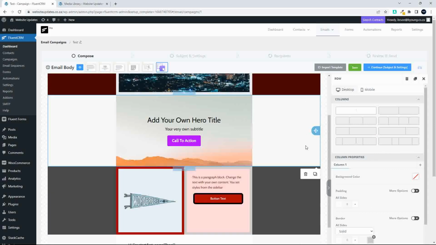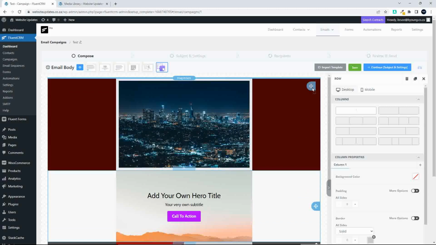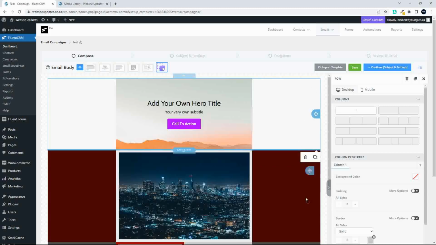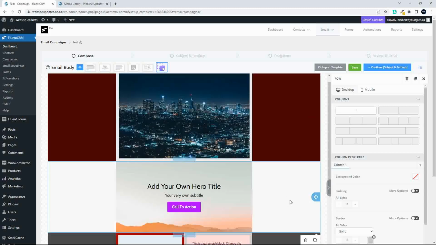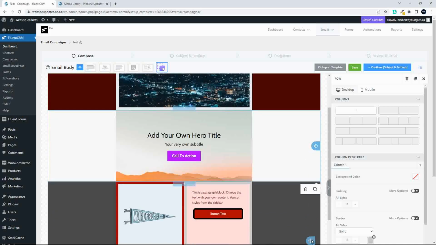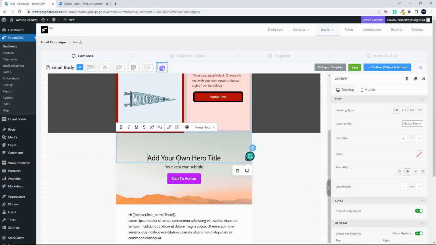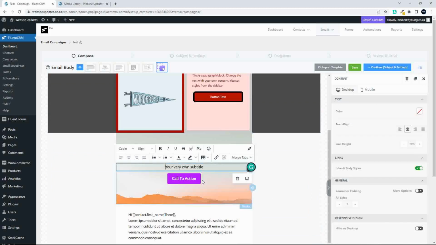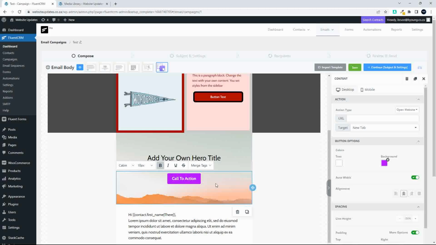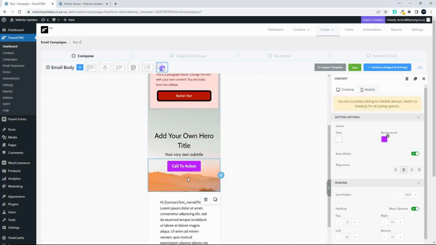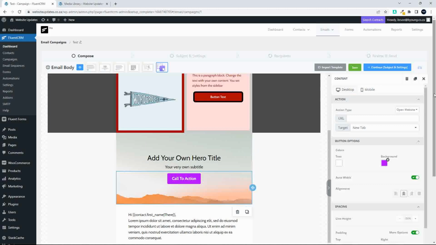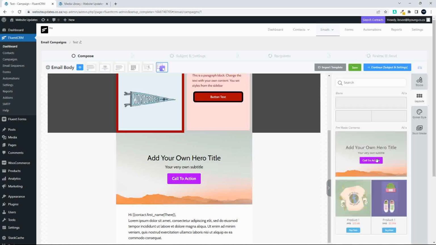I can insert that anywhere inside the content, and you'll see I'm just dragging it up and down between the elements. So very easy to then even move these pre-made elements, and then you can actually see how they're put together. So if it was something that you wanted to create on your own, you can use this as an example and then create your own elements. So if I go to mobile now, you'll see that it works on mobile and it works on desktop in that pre-made layout.